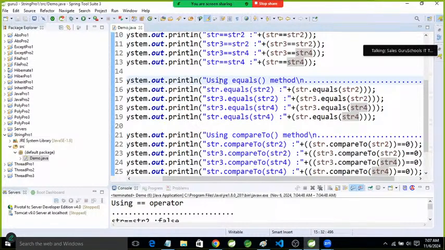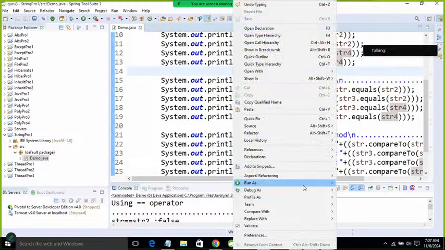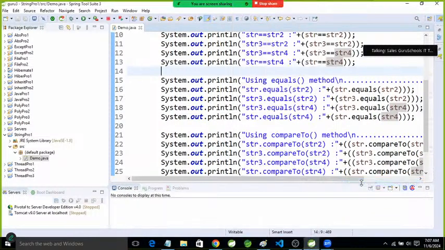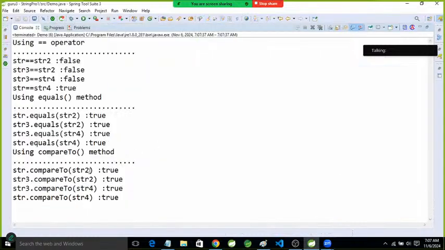Run as. You can see this, it's also true.